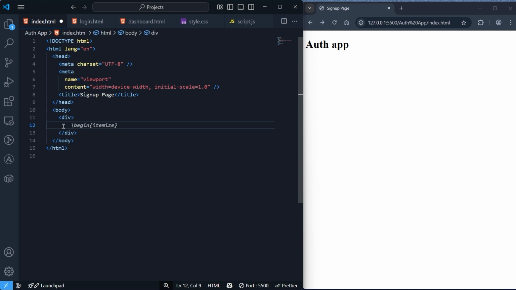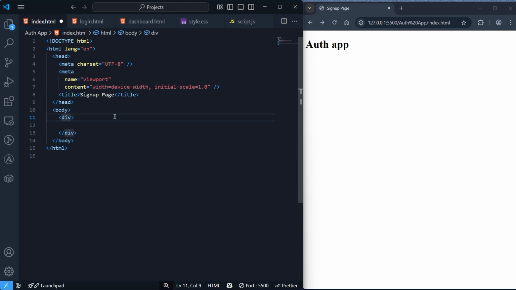Okay, let's go with the div. So you got the idea what we are going to make in this HTML page. Index.html page will be our sign up page where you will sign up the detail. We will take user's name, email and password. Then we will log in to the next page using email and password. And if the user provides successful login and password, then we will do login, and we will redirect to the dashboard page. Let's do this.